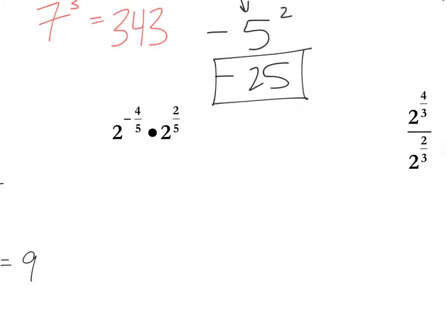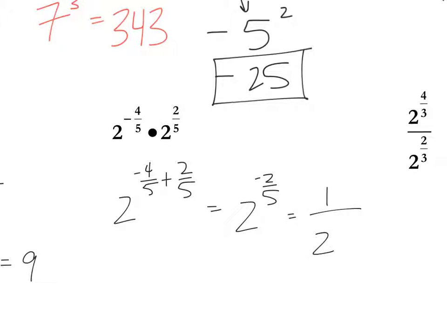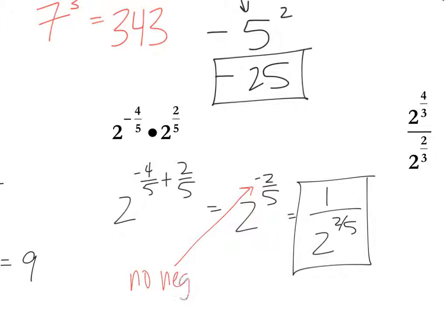Okay, what we're going to do here, same exact thing. Keep the 2, add your exponents. And one of them just happens to be negative, no big deal. We're going to make it 2 to the -2/5, which means 1/2 to the +2/5. And I'm not changing any of these back into radicals just because all these problems started with rational exponents, so you want to keep rational exponents in your answer. Keep in mind it's not simplified if you have a negative exponent, so we don't want any negative exponents in our answer. So that's why I changed it, dropped it down.